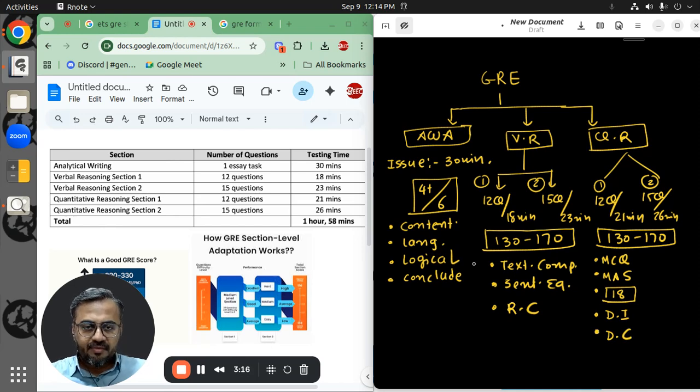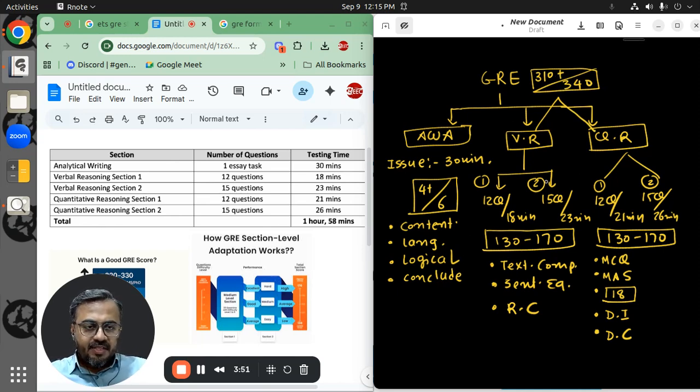Then you have data comparison question. One statement is given, two quantities are given, quantity A, quantity B. If A is greater than B, you have to select A, otherwise B. If both are equal, then select C. If comparison is not possible, then D. So these 5 question types you will have to experience in both the sections of mathematics. So this is the basic structure of GRE test. Your performance in verbal reasoning and quantitative reasoning will decide your score out of 340. A good score is anything more than 310.